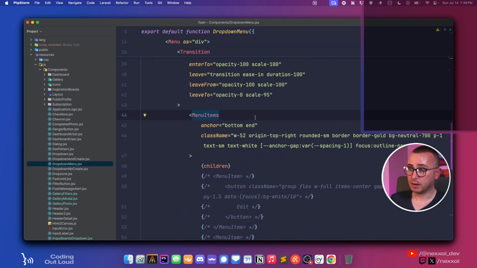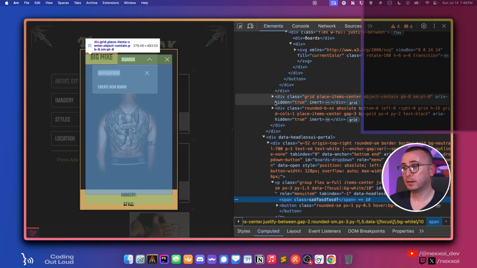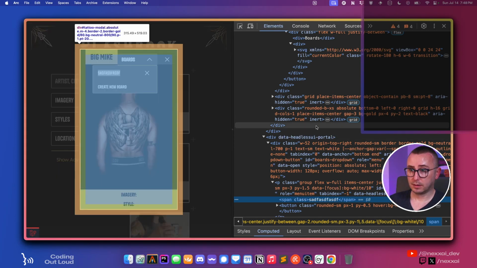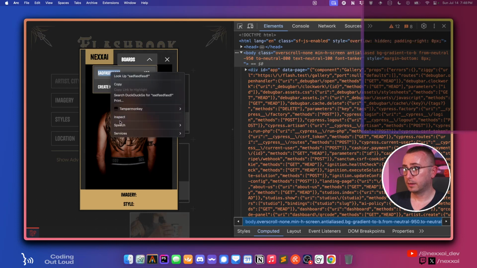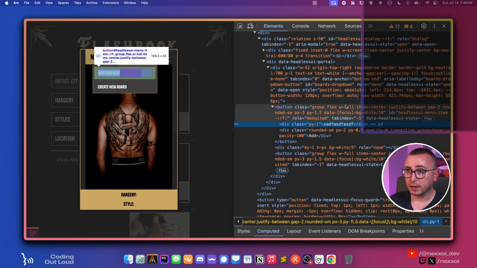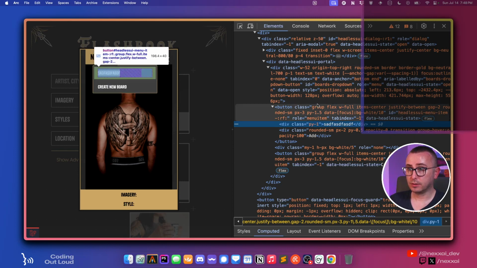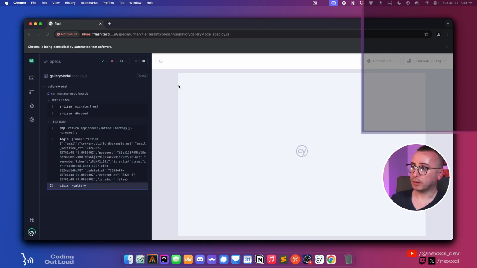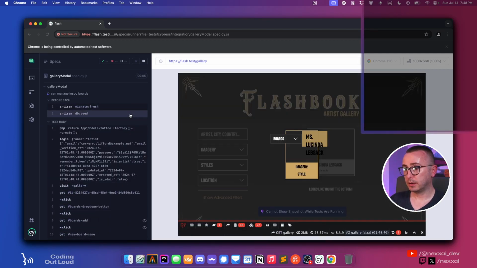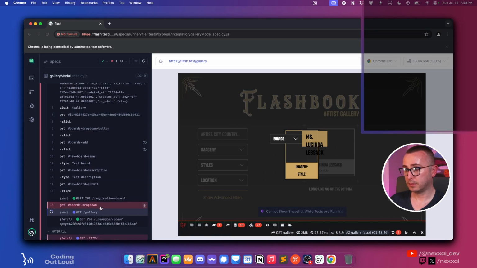Yeah, so it's this menu items thing. So can we do an ID on this? ID. Inspect. Yes, okay, so that has a boards drop down. So that's good. So now we can say, well, that actually might just make the test pass right as is. It might not. We might have to go one more level deep. But boards drop down.